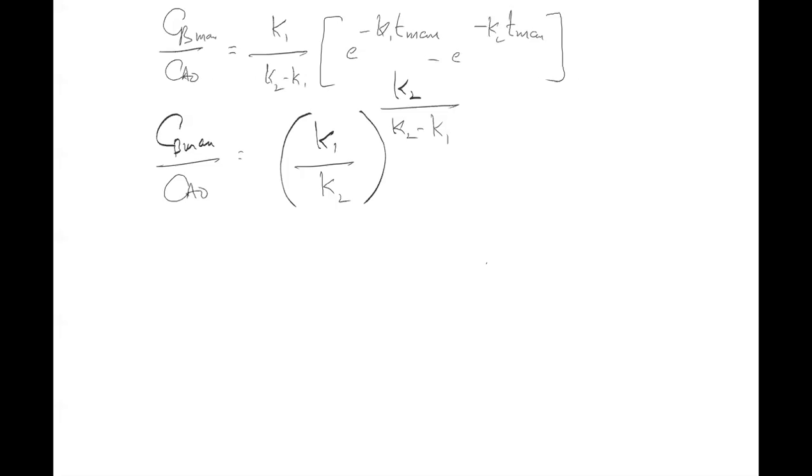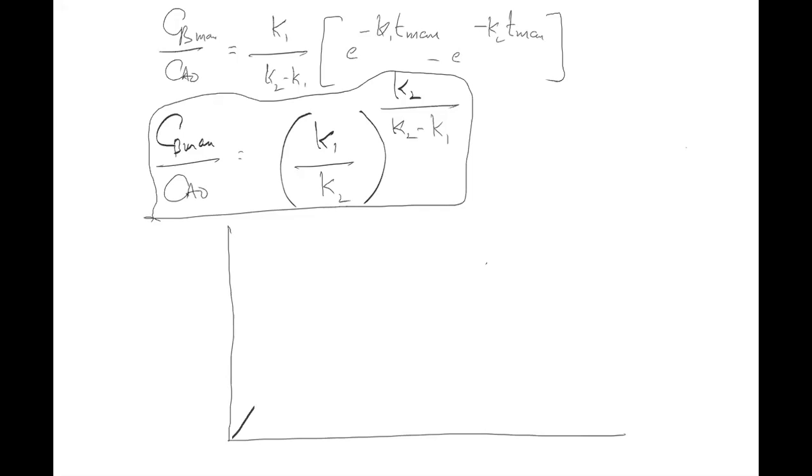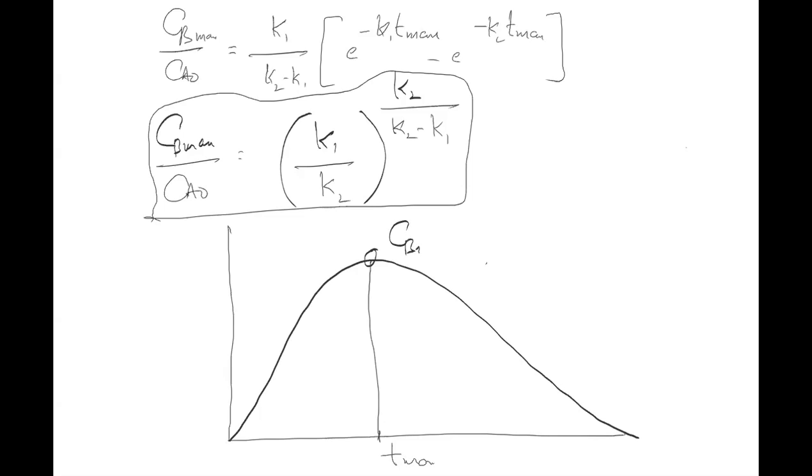There is a small derivation here, which is not important. That is why I have not done the derivation. If you want to understand the derivation, it is in the previous material and also in your institute material, but it is not an important derivation. So remember, this is the graph that you got, with CB max and T max, and this is the concentration of B as a function of time.